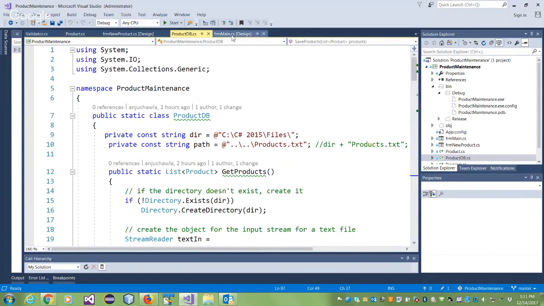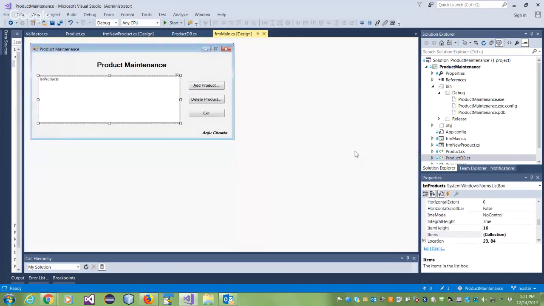Now the two important designs. One, what do I want to do when the user clicks on add? What do I want to do when the user clicks on delete? And exit, of course. And how, when this form comes up, what do I want in my list? So a load event handler, an add product event handler, a delete product event handler, and an exit event. These are the 4 event handlers that are required in this form. The three dots in front of add and delete simply mean that another form will open up or a dialog box will come up. That's why we put the 3 dots, right?